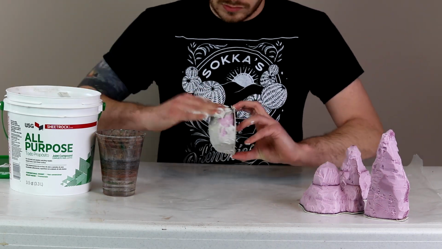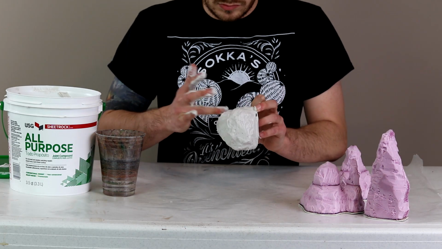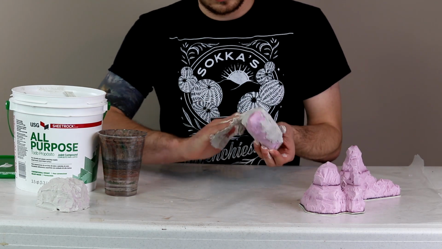First off is drying time. The thinner the layer that covers up your entire build, it will dry significantly faster. And the second reason is if you apply it in a big glob, it will start to crack and do things you most likely don't want.